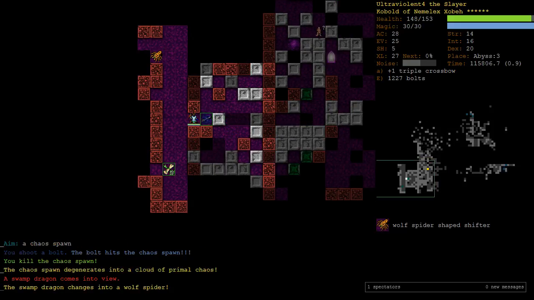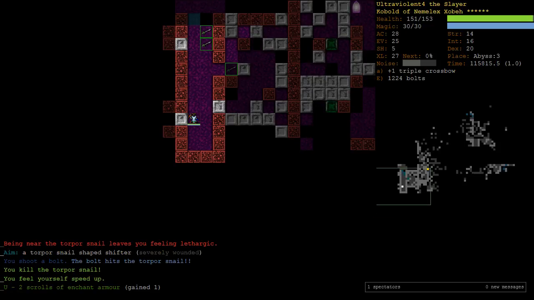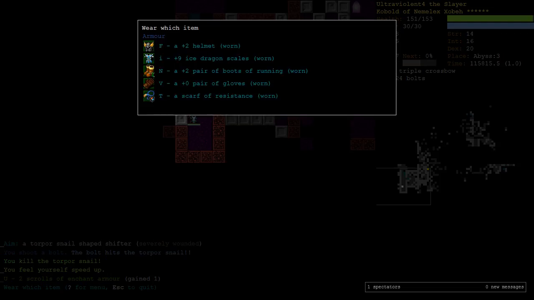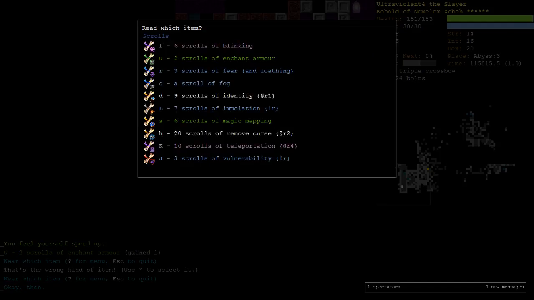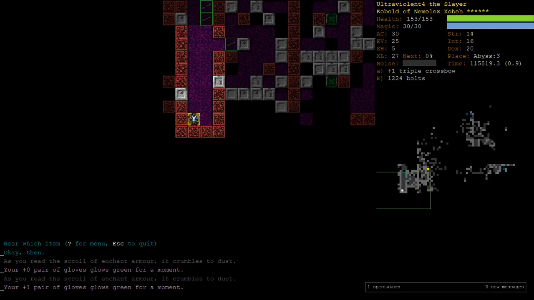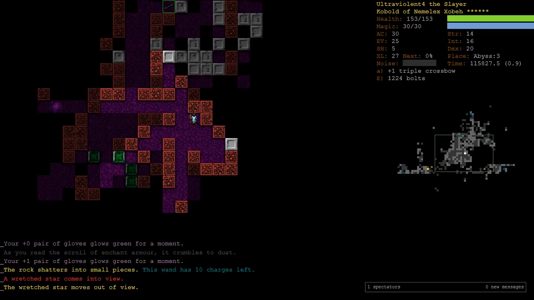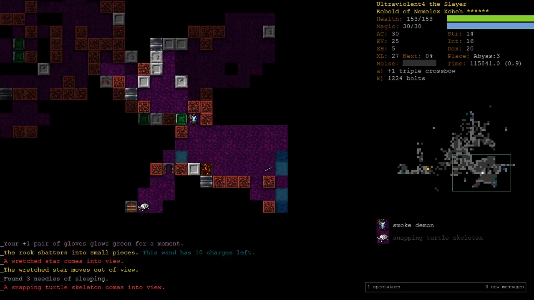I promise you, Abyss is not normally anything like this. Let's get this enchant armor. I have 2 of them, so maybe I just want to enchant armor my gloves. Between now and the end of the game, we're probably not gonna see more items that we'd want to enchant. So let's just take the extra 2 AC. We lost our AC from the Nekasek when he halved our base AC.